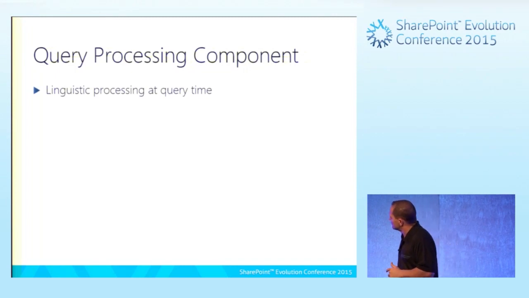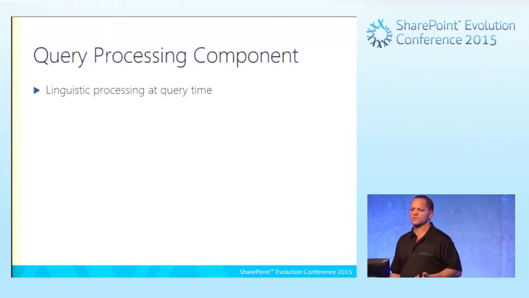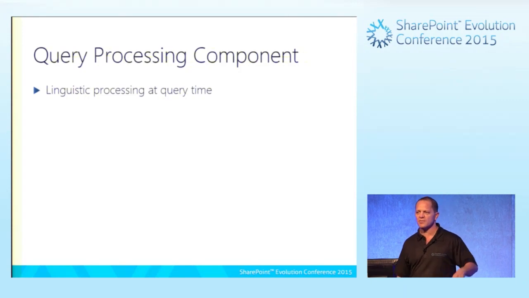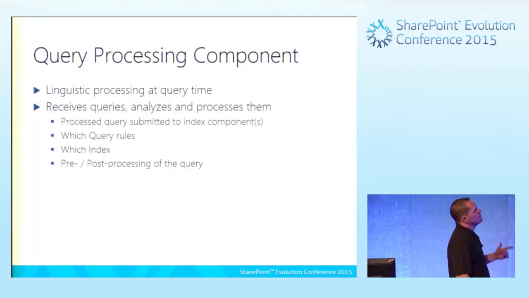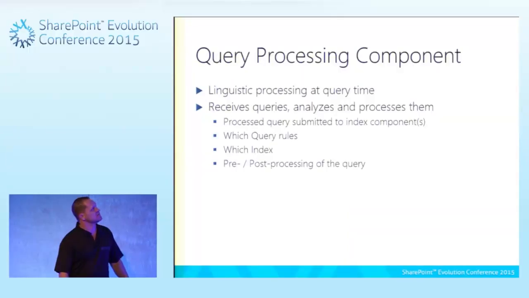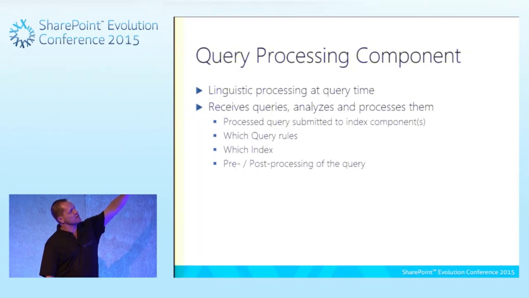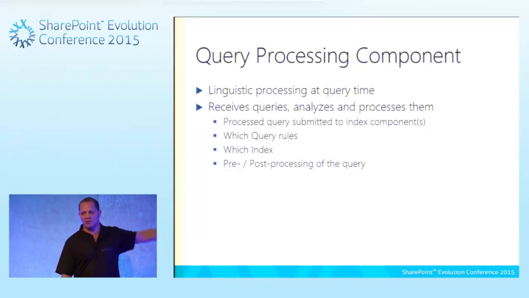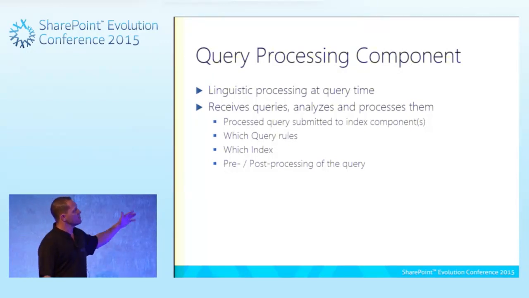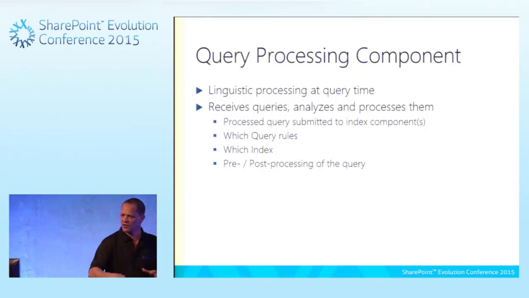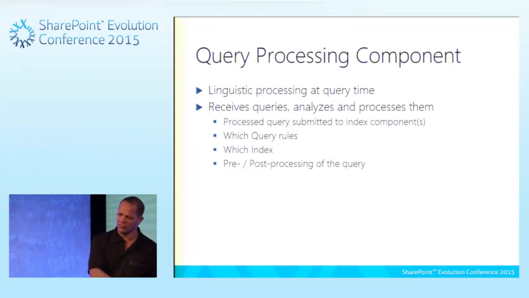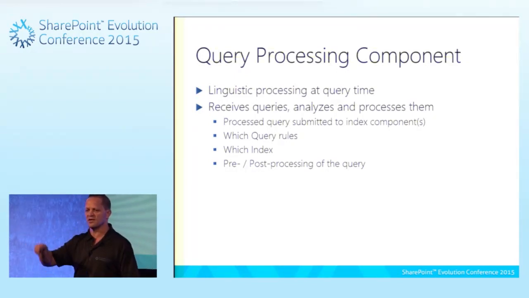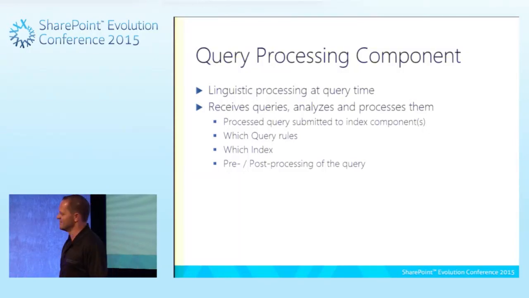All right, so if we're going to have a look, first of all, as I said to you earlier, linguistics processing is done on the content processing side, but it's also done on the query side. We also have the fact that it receives queries and analyzes and processes them, and then it also processes the query submitted to the index component. It looks at which query rules apply and which index I'm going to go into, and then it does pre and post processing of the query, because obviously I've gone and made a query to the index component, then I've got to move along and finalize what I want to present to the end user and then hand it off. It's not a simple thing, how am I going to go fetch it from the index and I'm done.